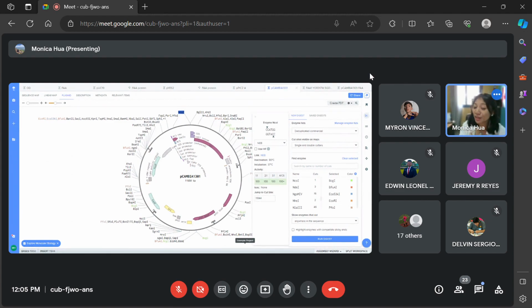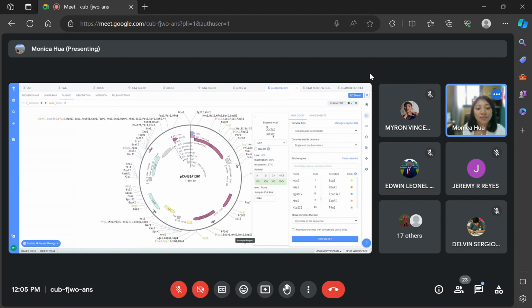So you need to modify your sequence to ensure that even if the polymerase binds to this ATG, your other sequence will be read by three codons. Okay? So that's dilemma 1.